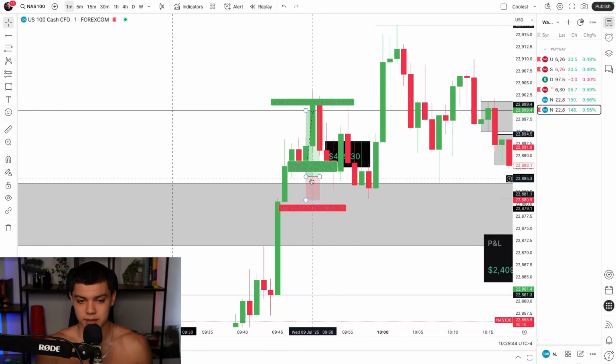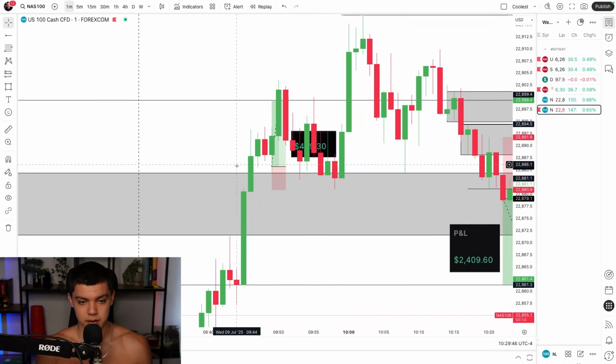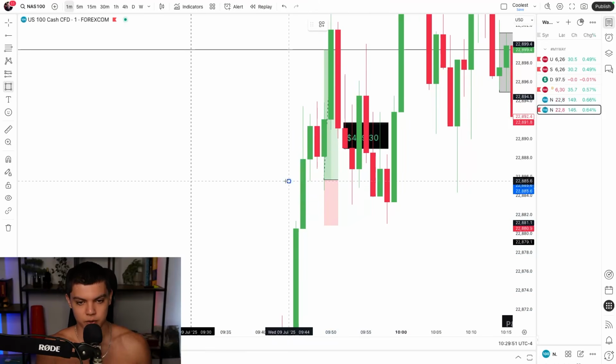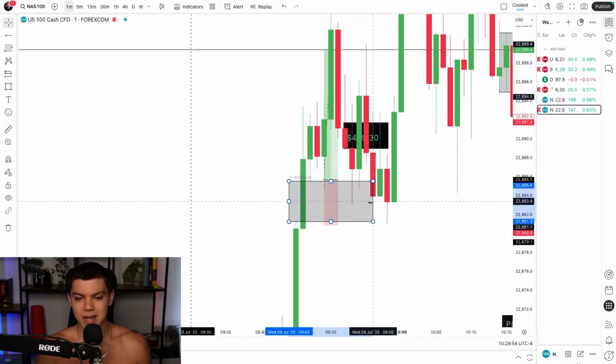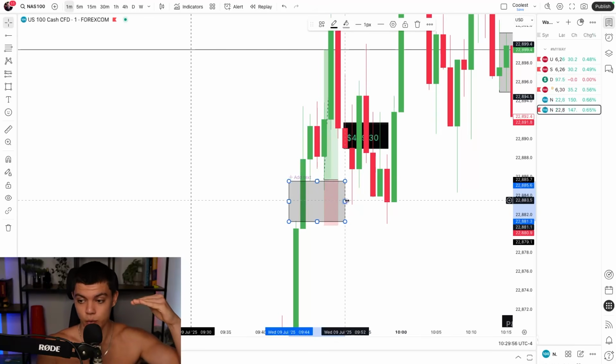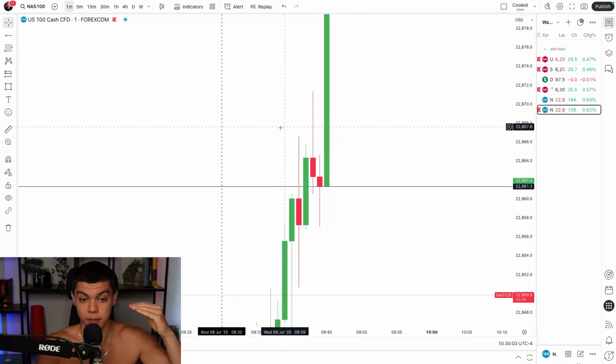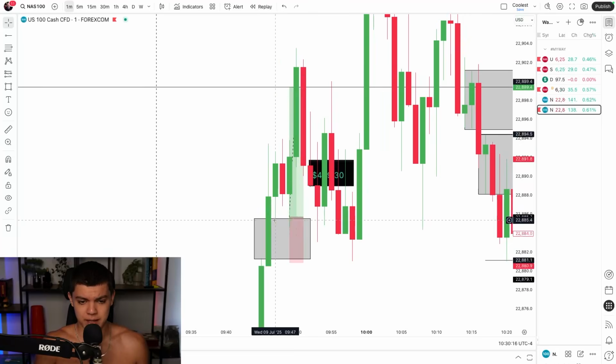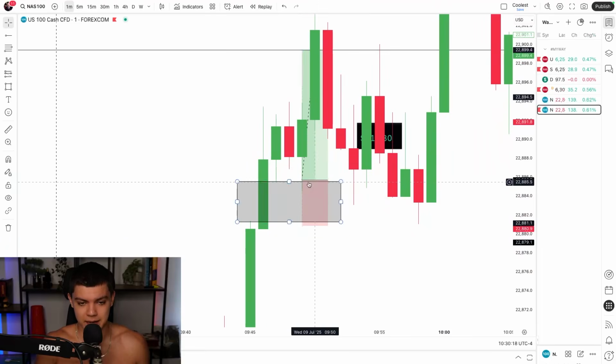Now the reason why I first of all took this just from this fair value gap right here, not this fair value gap, I'm actually gonna remove this one. The reason why I took this from here is because usually when there's an all-time high above and we haven't taken that before during that day, the price is literally going up, and we literally saw that session opens, which is continue up, where most likely this is going to the all-time highs. What can we do? We use the building blocks to know how to follow the trend, aka fair value gaps or breakout structures, and then we magically enter when we see this fair value gap getting respected.